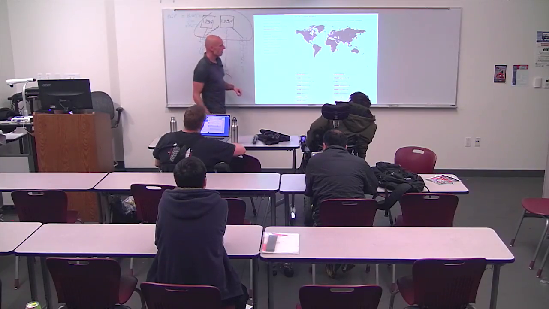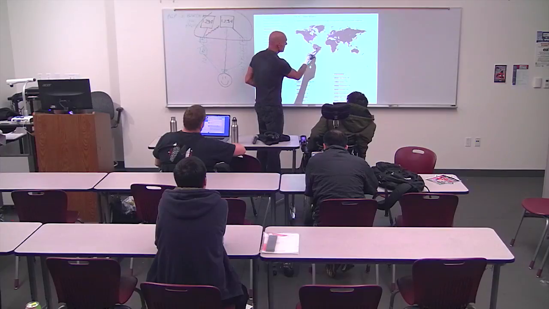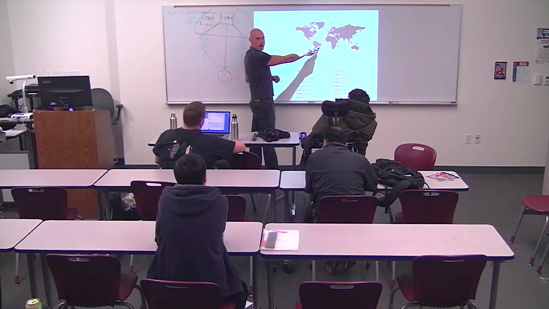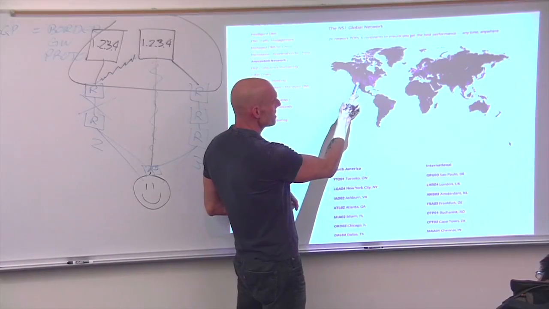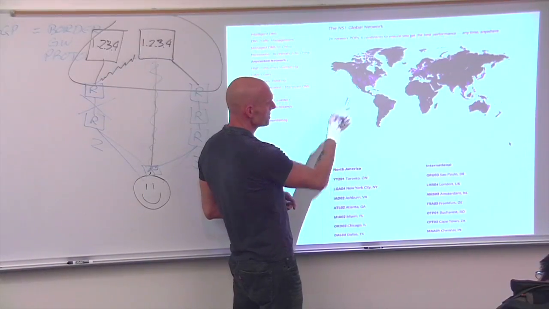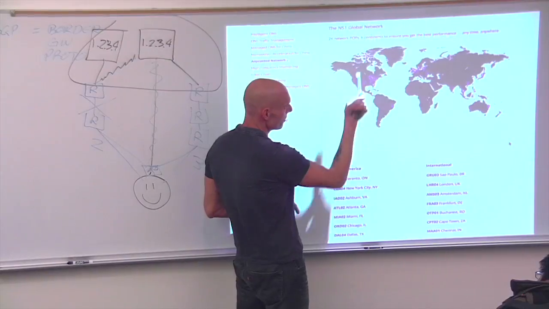And so, if I'm sitting down here in South America, I'm going to go to the Brazilian POP because that's probably the fewest BGP hops to get to. I'm sitting in the US, then if I'm over here like near San Francisco, I'll go to San Francisco or San Jose. If I'm in New York, I'll go to the New York one.